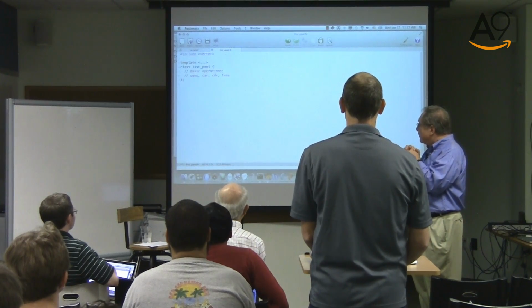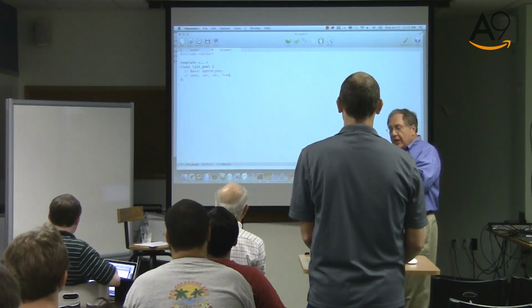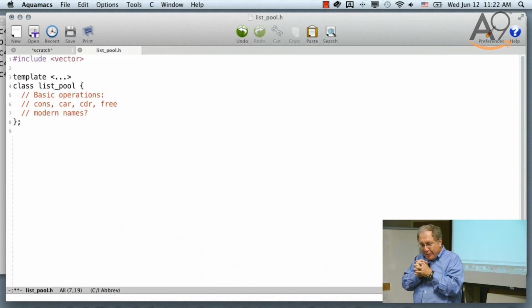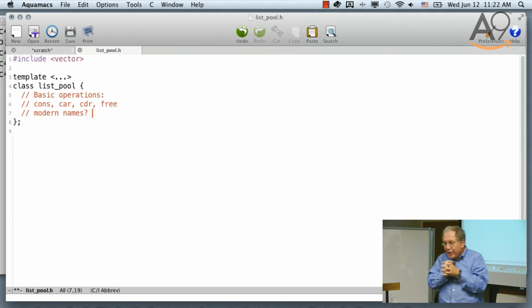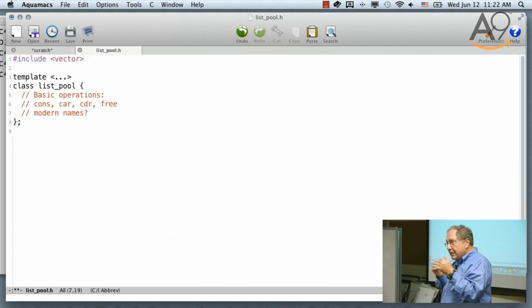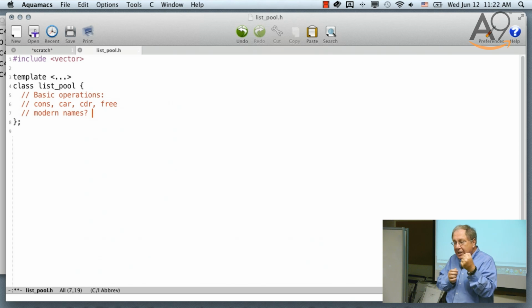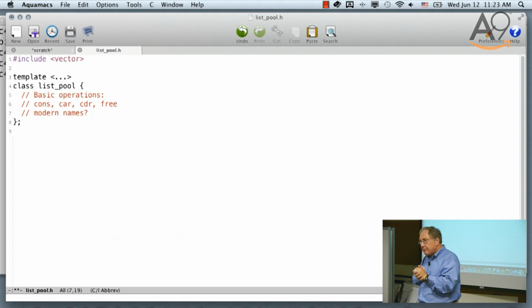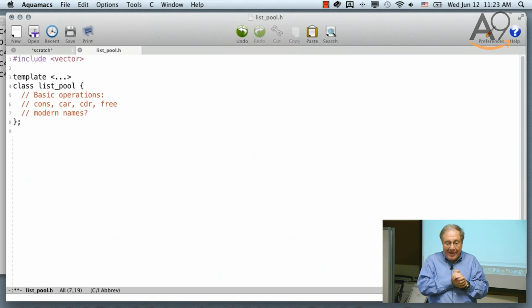He says const CUDA free, but we want to name them appropriately for the younger generation, for people who do not know about const CUDA. So modern names. Let us think about what is a good modern name for car. Value. Yes, because it's a value at the top of the list. So let's try to write it. What are we going to call it? Value.